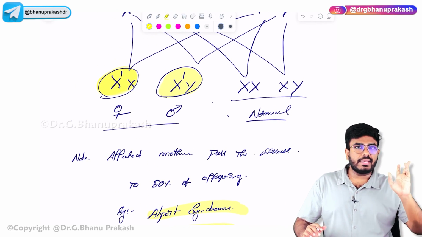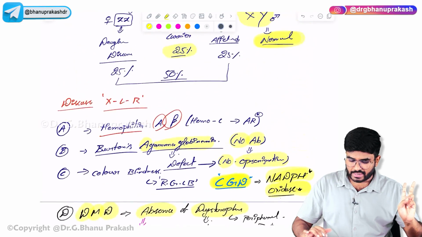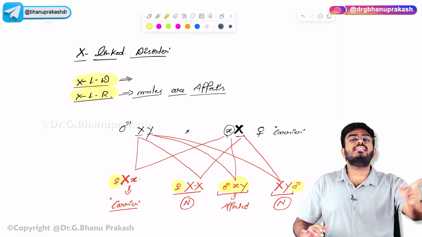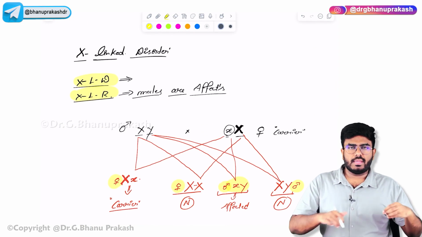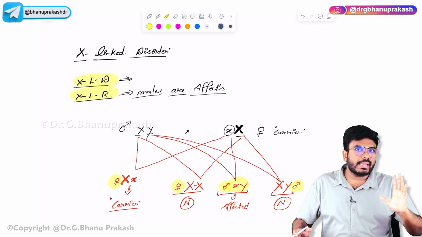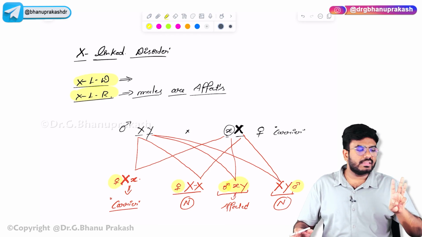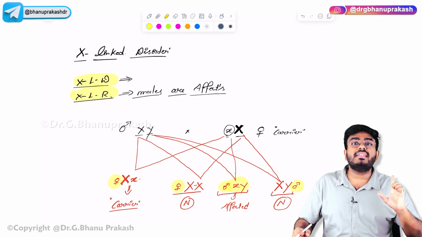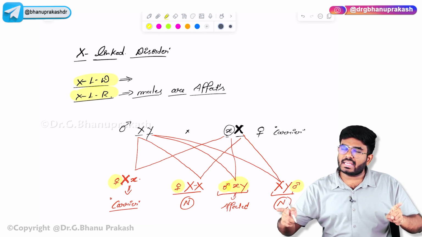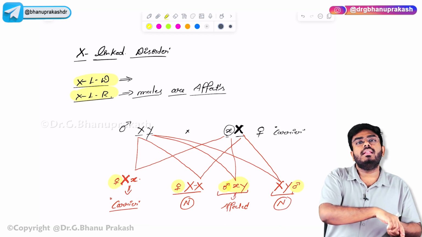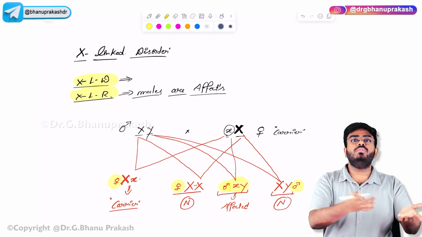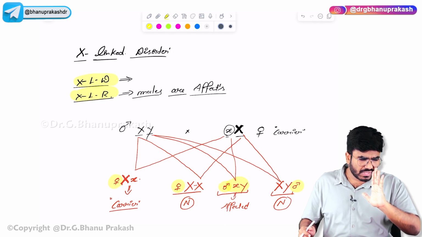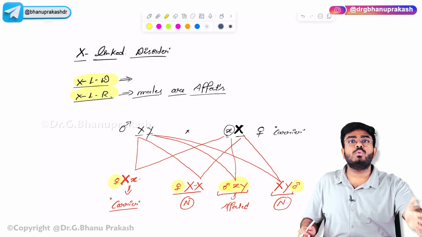Again and again I am telling you. See, in X-linked recessive disorders, the first thing that I have discussed, always males are affected. Mainly males are affected. It doesn't matter male or female, mainly in X-linked recessive disorders, males are affected. Only 3 conditions in which the females are affected are the Turner syndrome, due to the process of lionization, or if an affected male is going to cross with a carrier female, then they can have a female who can manifest X-linked recessive disorder.